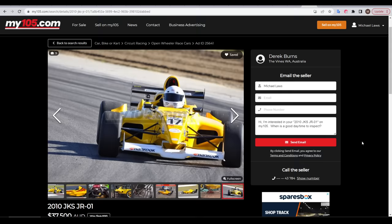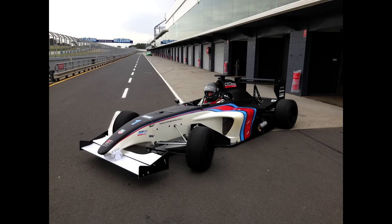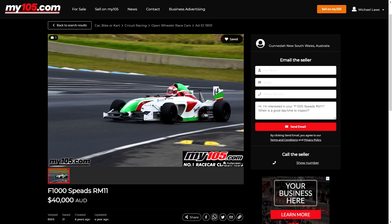I 100% would have purchased one Formula 1000 if it wasn't on the other side of the country. The price was great, especially since it came with a trailer and was well maintained with a lot of spares. I didn't love the yellow colour, but I could change that later. Even though logistically it was too hard, a big thank you to Derek for answering many questions. I spoke to other people apparently selling Formula 1000s, but after agreeing on price and everything, they just stopped replying — I was ready to buy but I guess they weren't actually willing to sell.